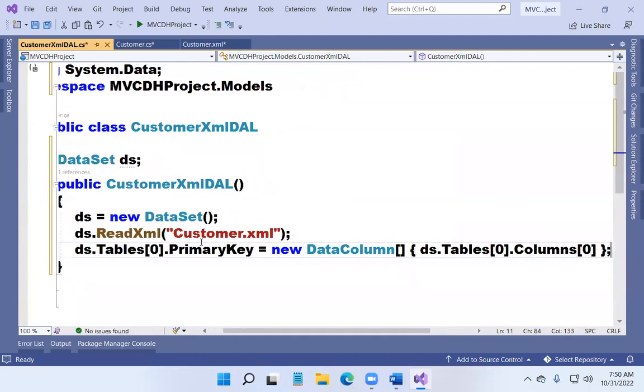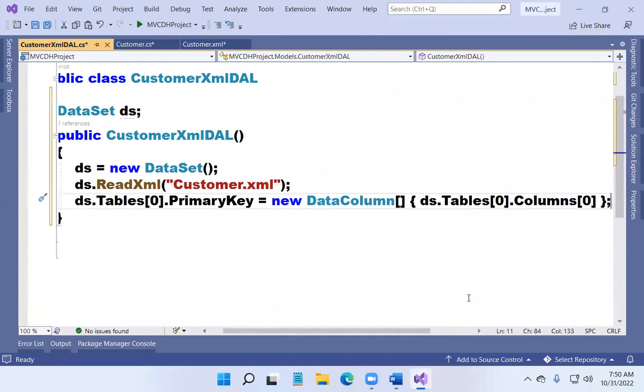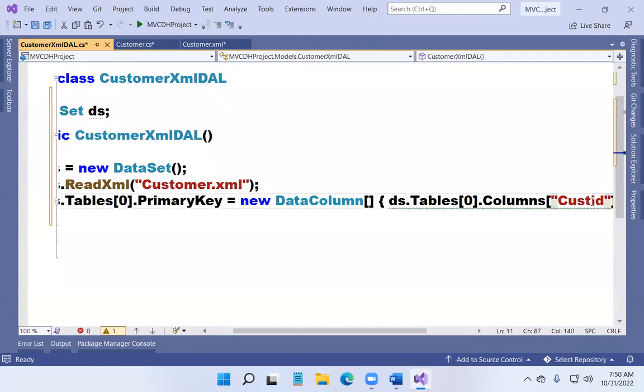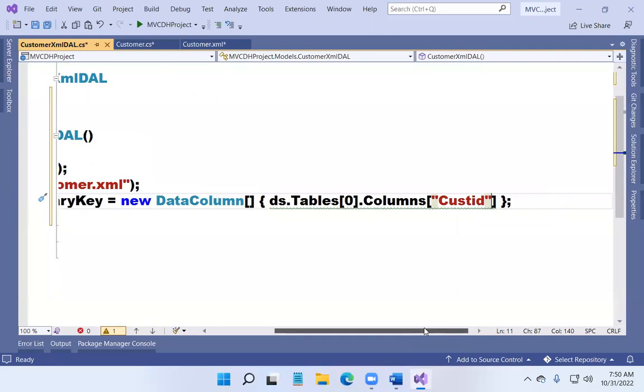That is the primary key, the first table's first column. If you want to be more clear, you can write ds.Tables of 0.Columns of, and assign a column value for this. So this is how you can add a primary key constraint.